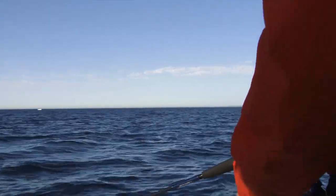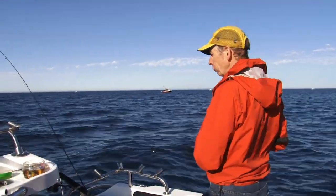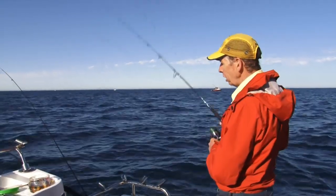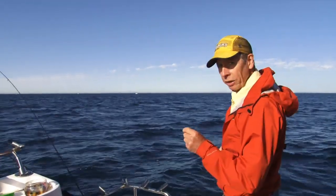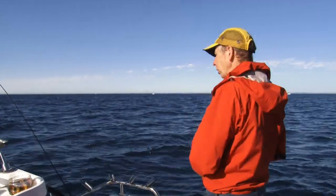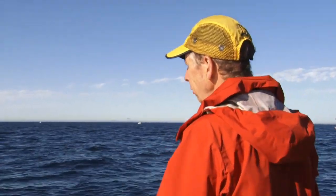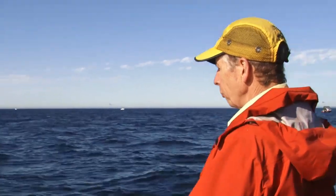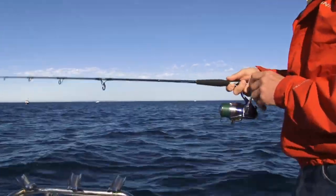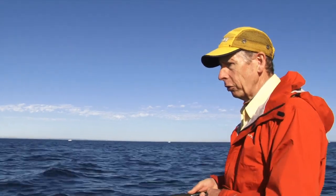It's important to get contact with the bottom. Depending on your jig head weight — this quarter ounce I think will get down. We're in about 18 metres here, so it's going to take about three or four minutes to get down to the bottom. Don't like using too heavy a jig head — always prefer just to use the minimum weight you need to get down to the job you want to do. If it's too light, it'll just waft around and never get down or get contact with the bottom. If it's too heavy, just like having too heavy a gel spun or too heavy a leader, you get much less interest in your soft plastic. I'll even drop it again halfway through the retrieve. The advantage of just using six pound braid is it'll just drop back quickly — very easy to monitor just exactly what the jig's doing.